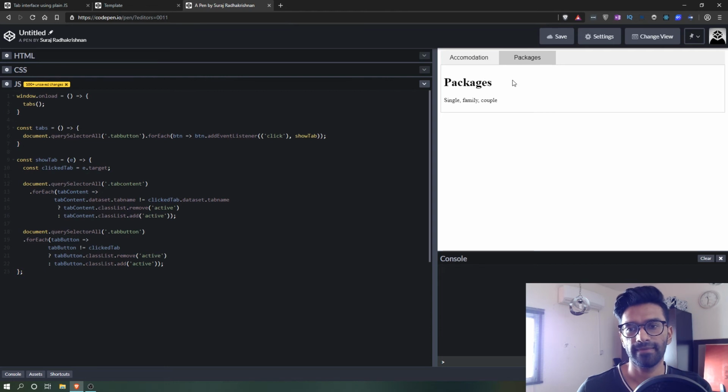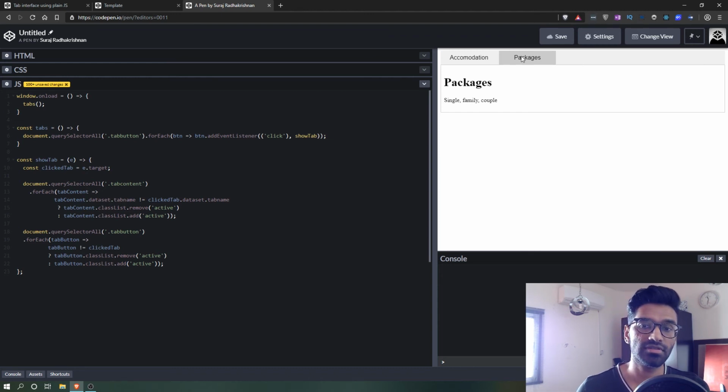Yes. So now you can see that when we clicked on packages, we activated the active class for the packages content, which means we removed the active class from all other tab contents, and we added the active class to this packages content.